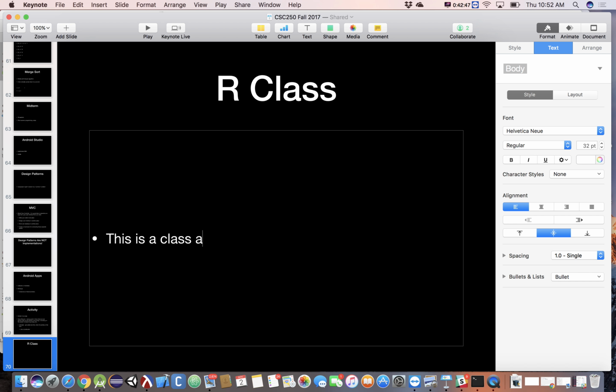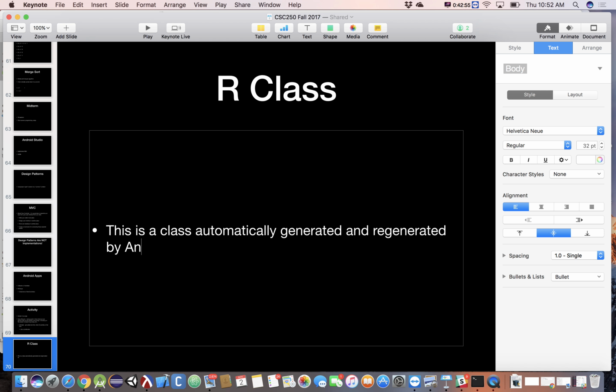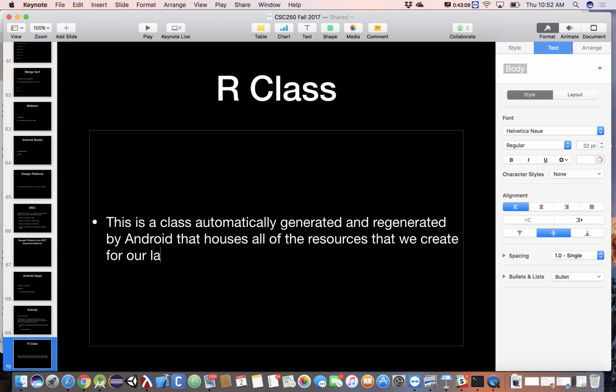This is a class automatically generated and regenerated by Android that houses all of the resources that we create for our layouts, let's just say etc. Because it's not just layouts, it's also like images and that kind of stuff.